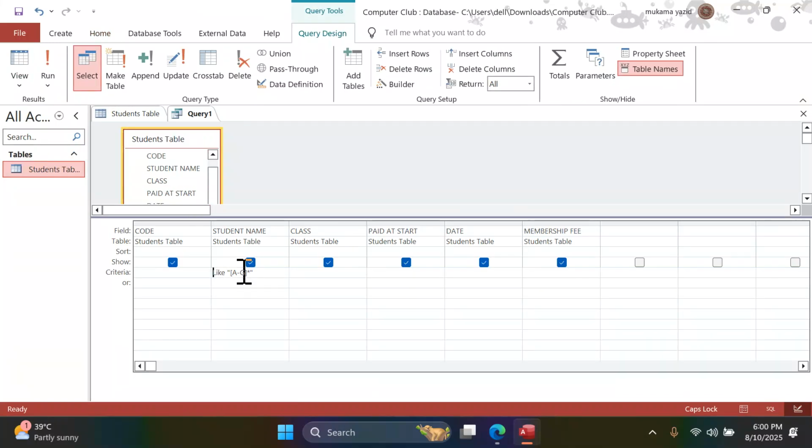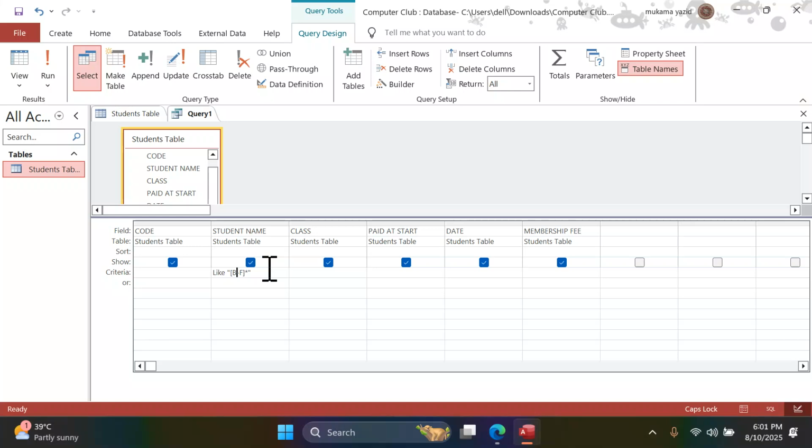So the proper query is supposed to be between B and F, so that we exclude A. That is, instead of A we begin with B. So between B and F, implying that the letters B and F will be included there.